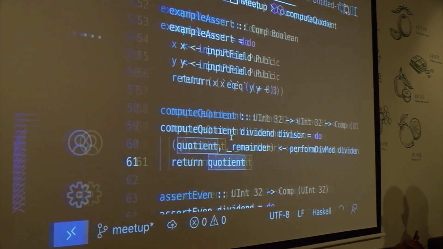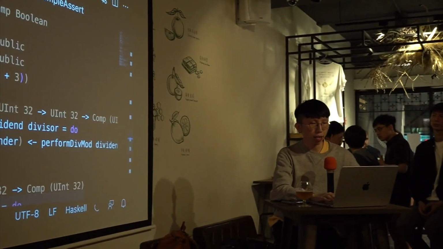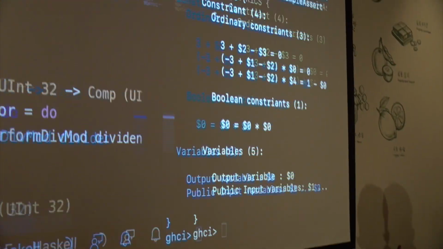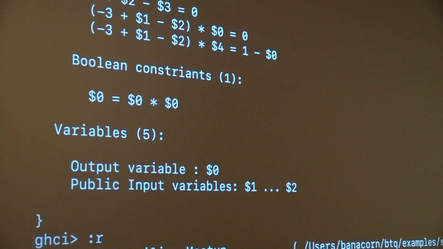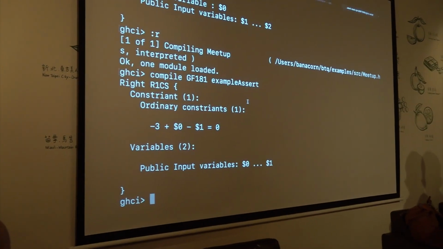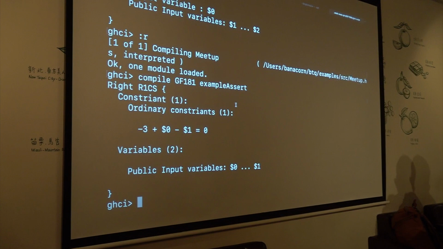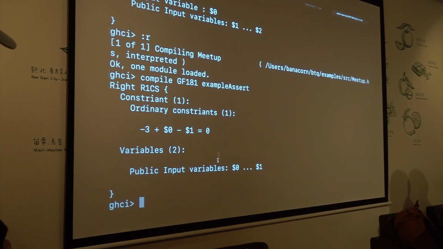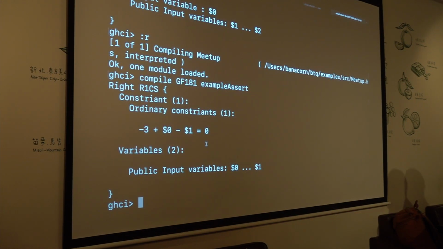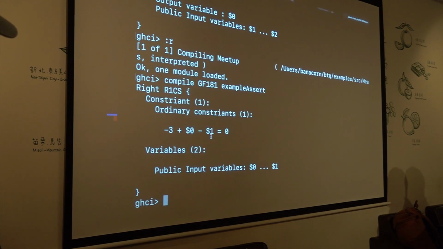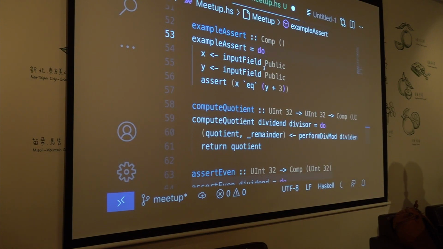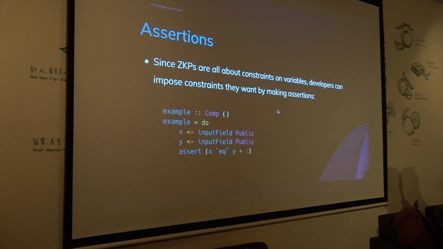I don't see an assert in this example. Oh, oops, that's making an assertion. Okay, that looks better. Let's try to compile it and see if anything changes. Oh, yeah, I think this is the correct example that I want to show you, because this is a lot simpler. So it takes 2 inputs and it simply subtracts them, and the result should add up to 0 like this. Okay, let's move on to other assertions.